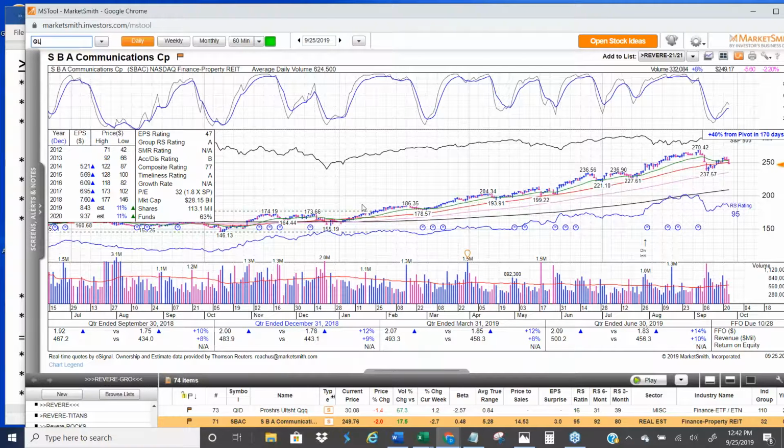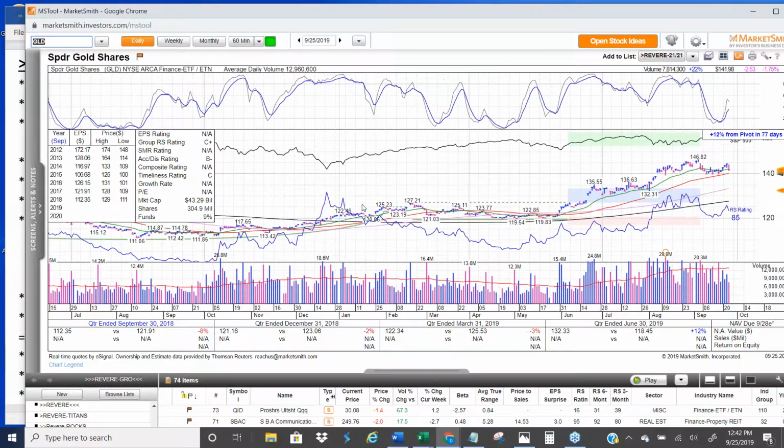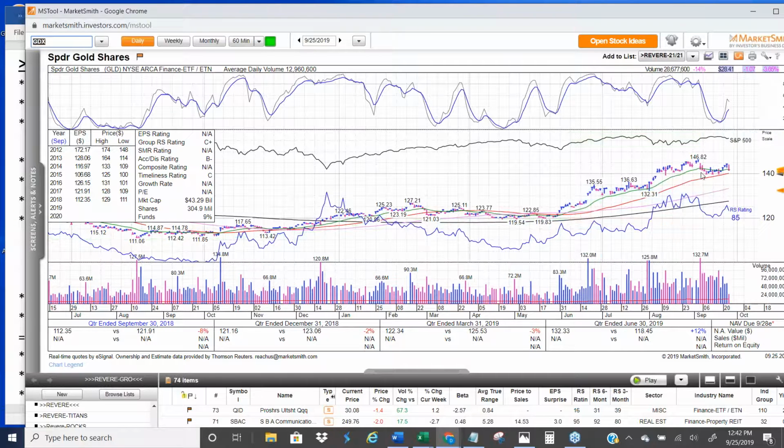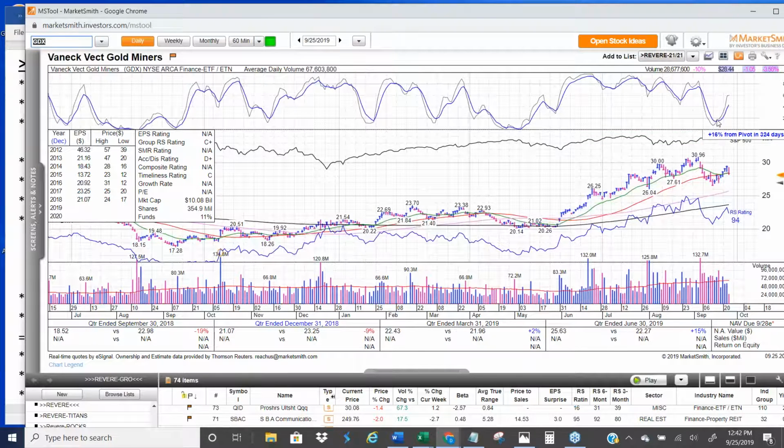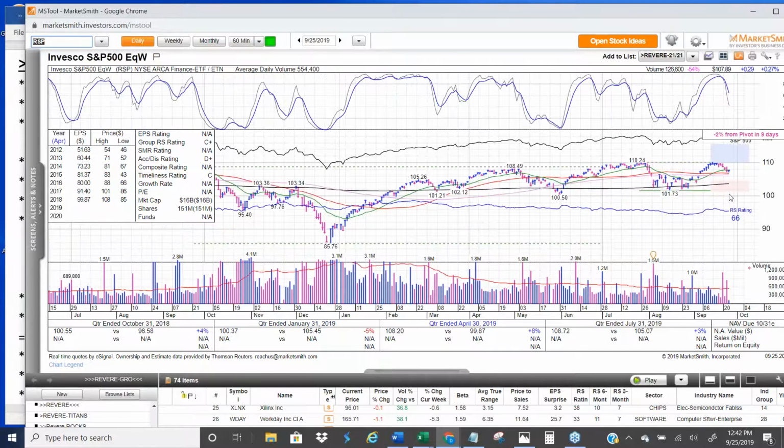Also, GLD, we're long in Grotection. Very same situation with the entry back in coming off of oversold with the stochastics. GDX, same situation. Coming up off of oversold, coming through a moving average with stochastics now trying to hold this 21 and 50-day confluence. RSP still long, as this is holding the 21 and the 50.